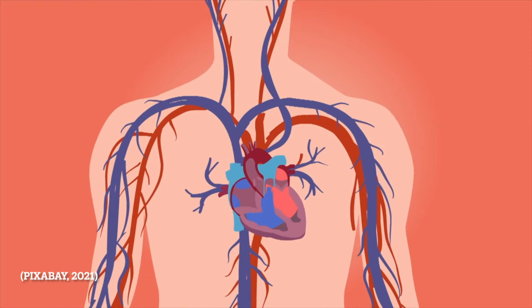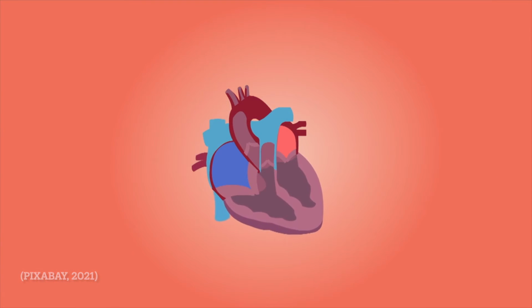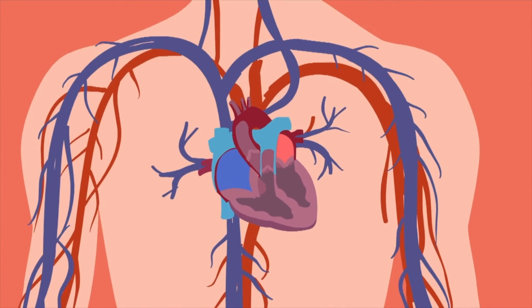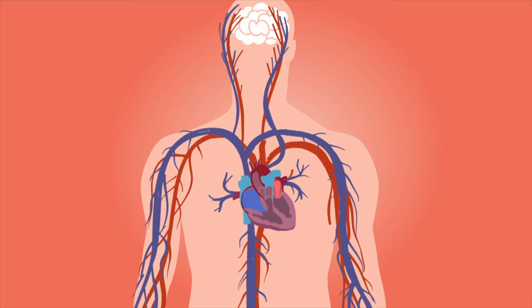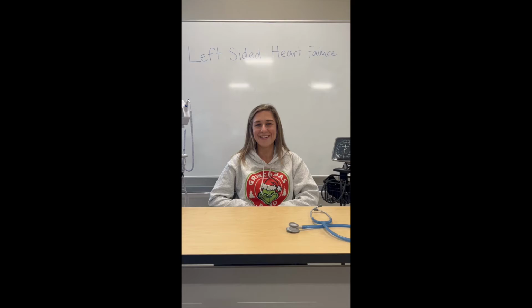The normal heart is a strong muscle, slightly larger than a fist, that continuously pumps blood to the body. The right atrium takes oxygen-depleted blood from the circulation and pumps it into the right ventricle, which then pushes the blood towards the lungs to become oxygenated. Once oxygenated, the blood enters the left atrium and then the left ventricle to be pushed into the circulatory system to give oxygen to tissues throughout the body.